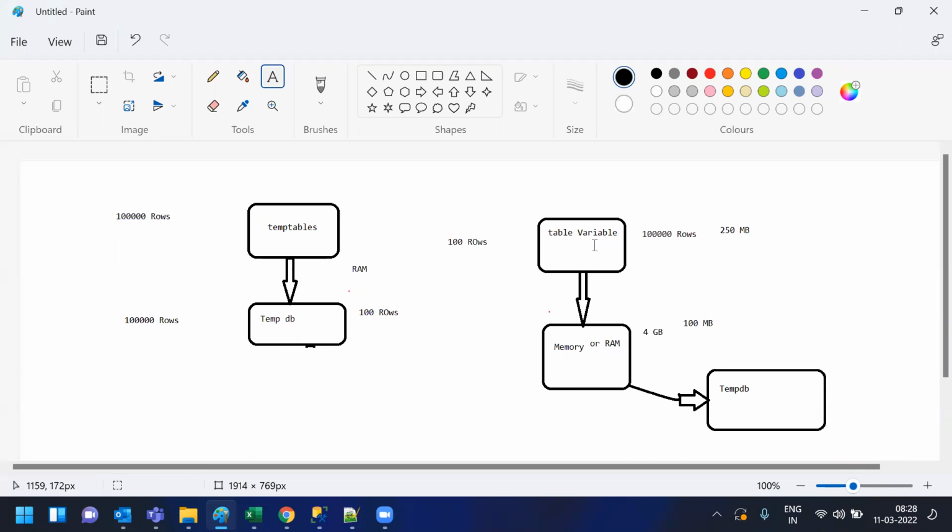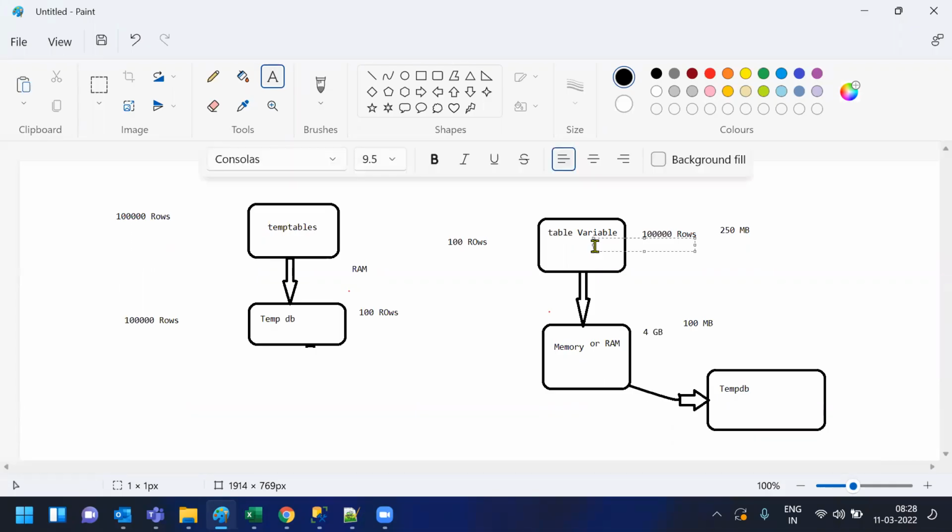It will store 100 rows, but when you do select star from the table name, SQL Server will assume that it is a variable and there is only one row present in the table. SQL Server will allocate memory only to retrieve one row, but the actual number of rows present will be 100. If it is allocating very little memory, it will take a lot of time to fetch those 100 rows. It cannot predict how many rows are exactly present in the table; it will always think it is one row.